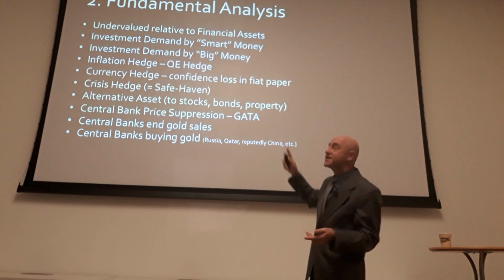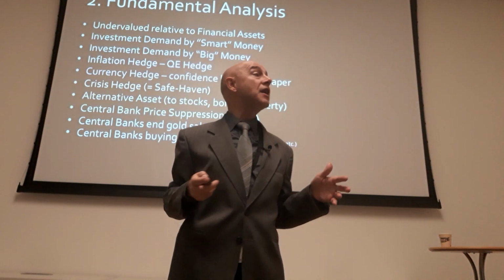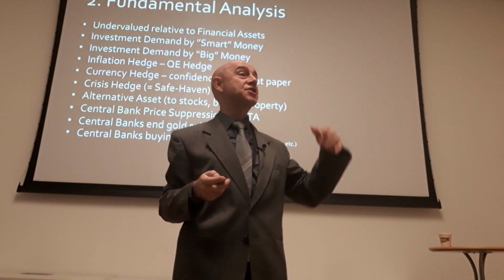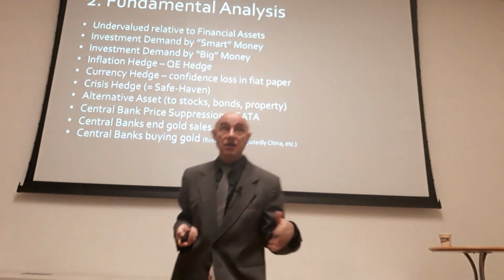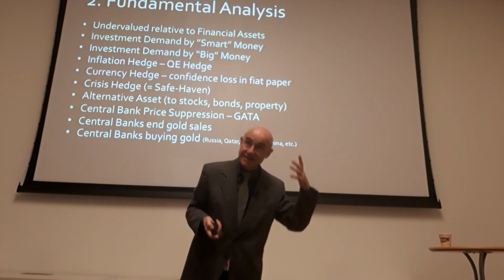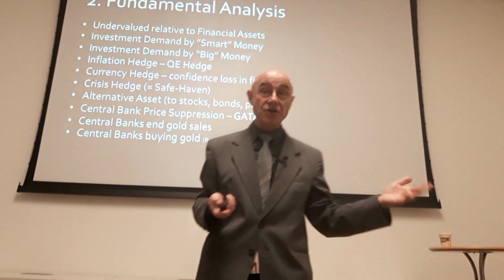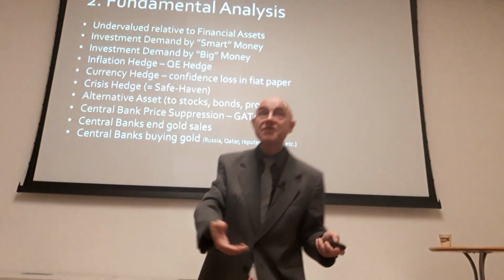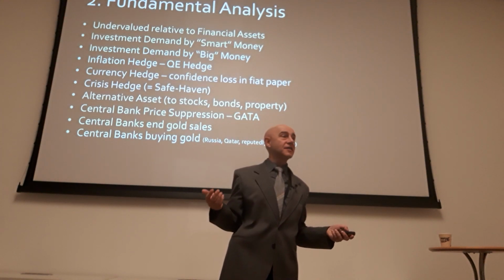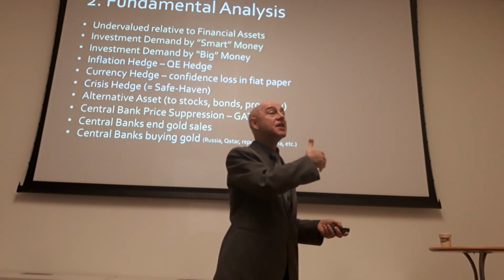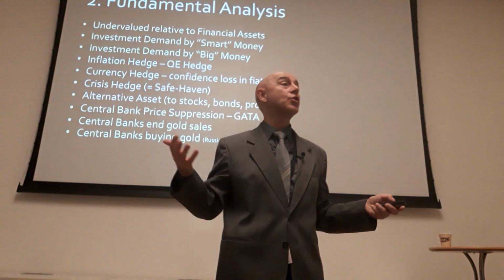Central banks and gold sales. Up until 2010, 11, even 12, a lot of central banks were selling a lot of gold. The US Federal Reserve, London, the British sold a lot of gold, okay? Italians and all European central banks were selling gold. And at the same time, Asians were buying gold. Well, for the previous 10 years, they sold all that they could, and they have no more to sell.